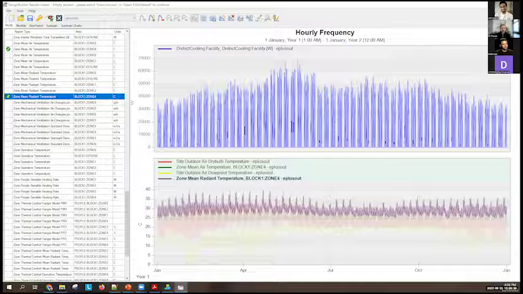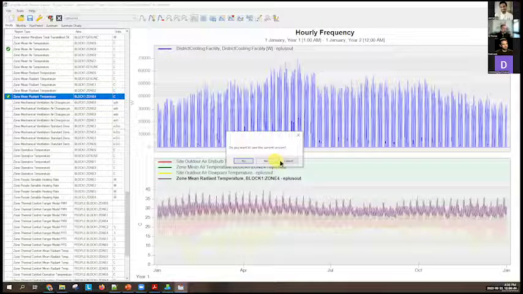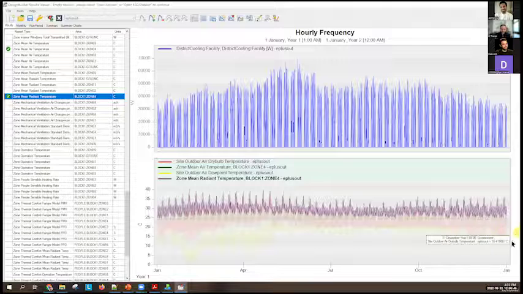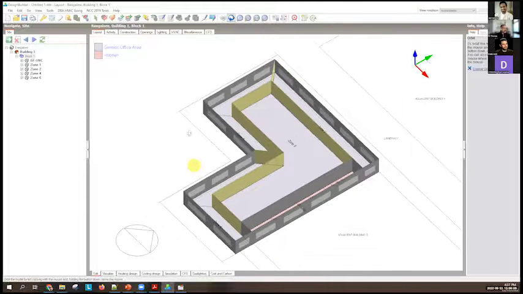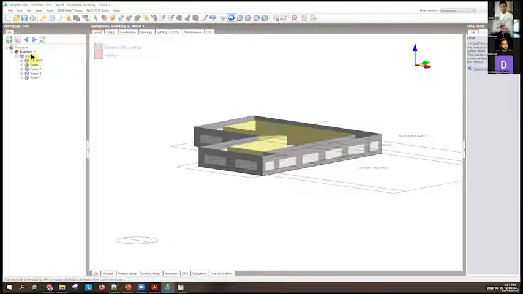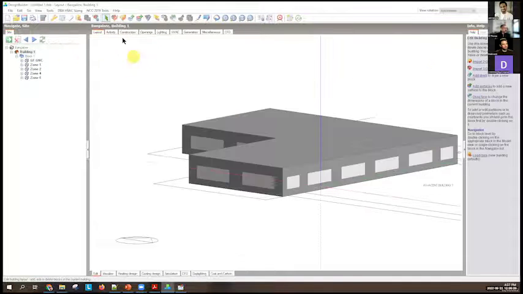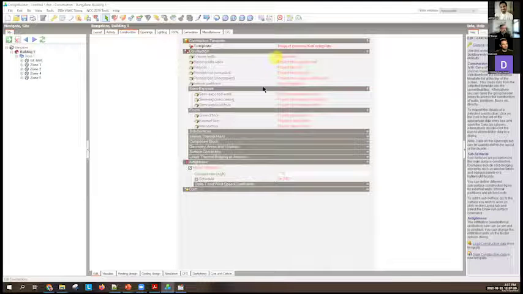Okay, now Design Builder or EnergyPlus is really quite strong, and you can do many other things. So you can look at constructions, right? And you have these definitions for constructions.